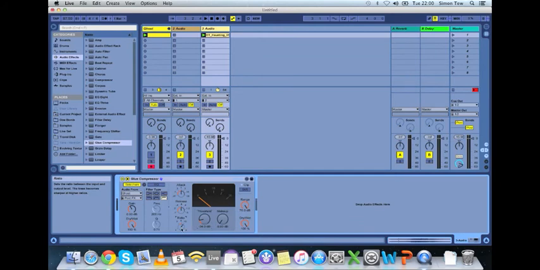We can then put the ratio up, so that's now 1 to 10, sorry. So for every 10 dB that comes through, we only actually let 1 dB of the sound come through. So that means that every 10 dB that this kick goes over the threshold, it actually reduces the amount of the texture down to 1 dB. We can then increase the release to make it release a little bit slower, and we can decrease the attack to make it a very fast effect.